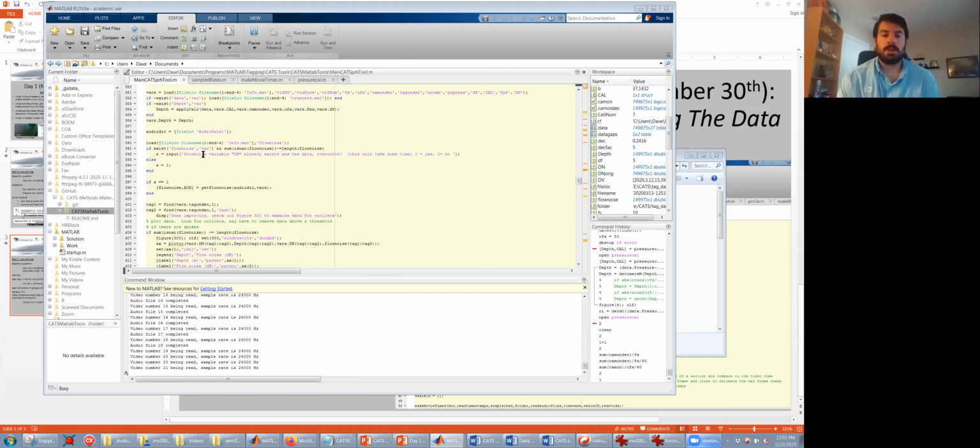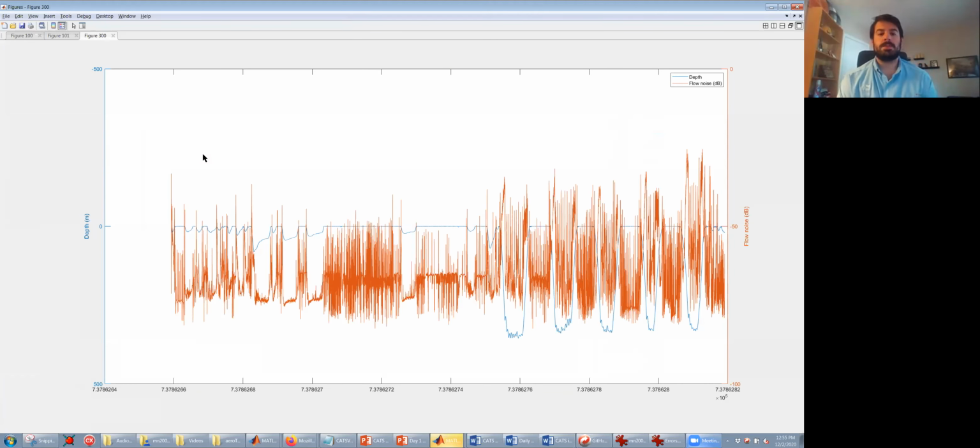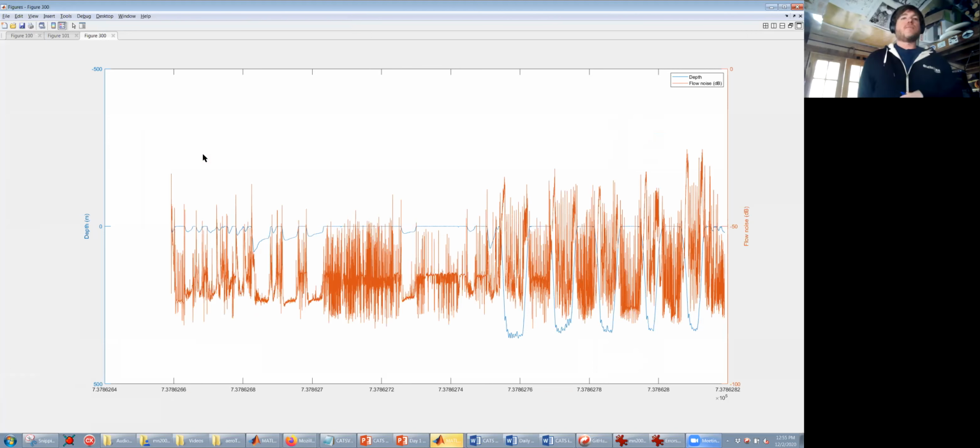And then we had one just now. We're getting an error: output argument odd, and maybe others, not assigned during call to get flow noise. I think that we found that error yesterday, and so if you update your CATS tools, it should be better. Hopefully that should fix that error. And if not, then we can troubleshoot that this afternoon.